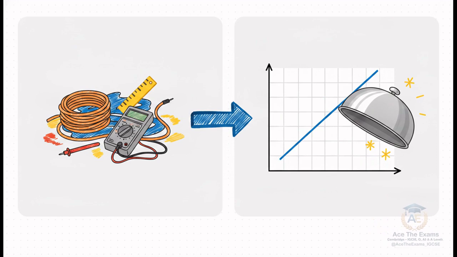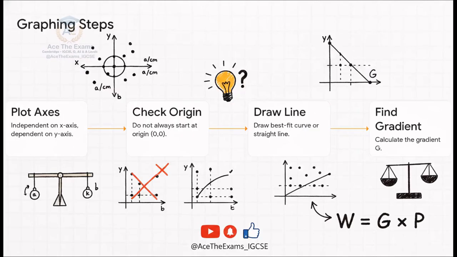When you do this derived calculation, you might find that the result is approximately constant. And boom, that derived value is your cooked dish. It proves the proportional relationship. When you're asked to justify your conclusion, you must reference these derived values explicitly. You'd say something like, V/L is approximately constant, ranging only from 0.041 to 0.043, which is within the limits of experimental accuracy. And of course, the ultimate data processing tool is the graph.